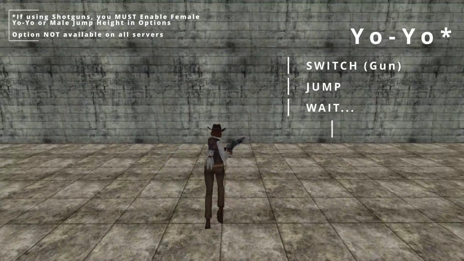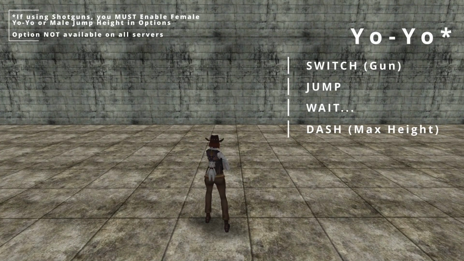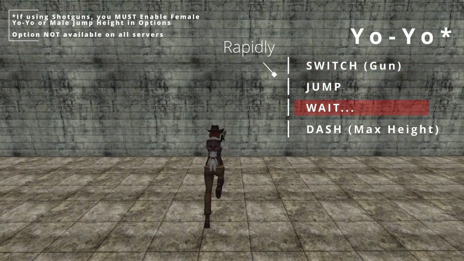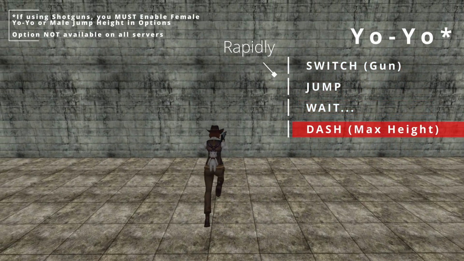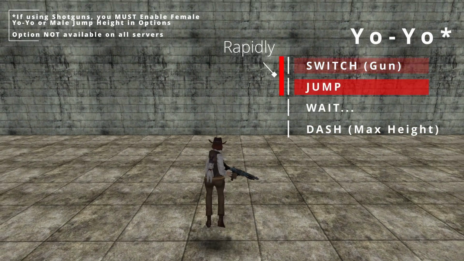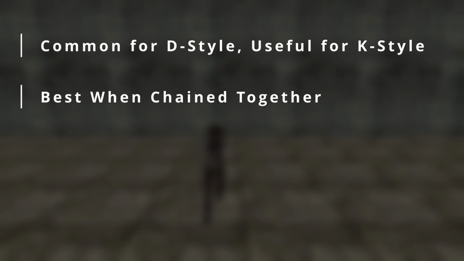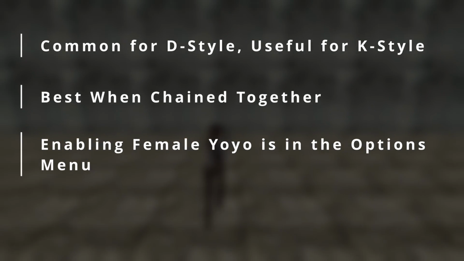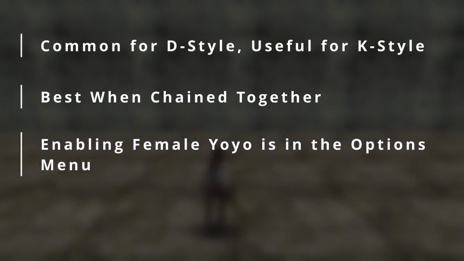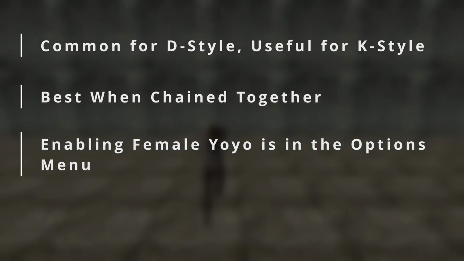Yo-yo. Yo-yo allows you to perform a gun dash without any prior slashes. Yo-yo is a very common move for players who use a dagger. Yo-yo can be chained together, allowing you to redirect in midair. For a long time, only male character models could perform a yo-yo, but several servers have made the change to allow female yo-yo as well. You may have to activate this setting somewhere in the options menu.